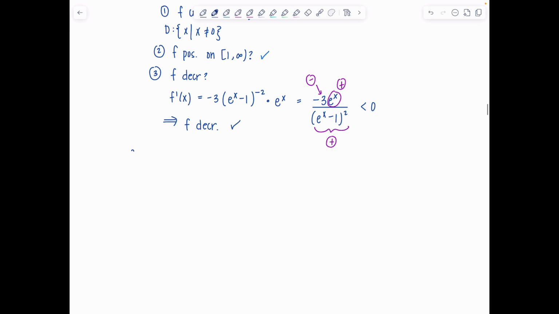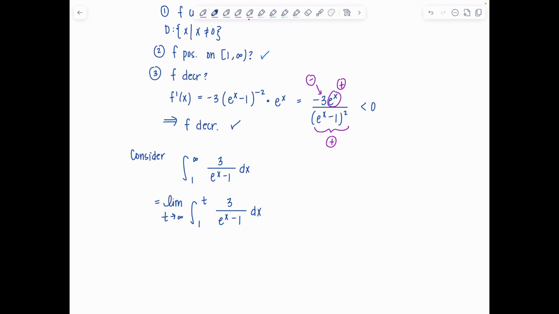Let's consider now the integral from 1 to infinity of 3 over e to the x minus 1 dx. Whew. So let's rewrite this: first things first, the limit as t goes to infinity of the integral from 1 to t of 3 over e to the x minus 1 dx. Now what would you do here? How do you take this antiderivative? No, you don't get to just ln the denominator. I hope you weren't thinking that.